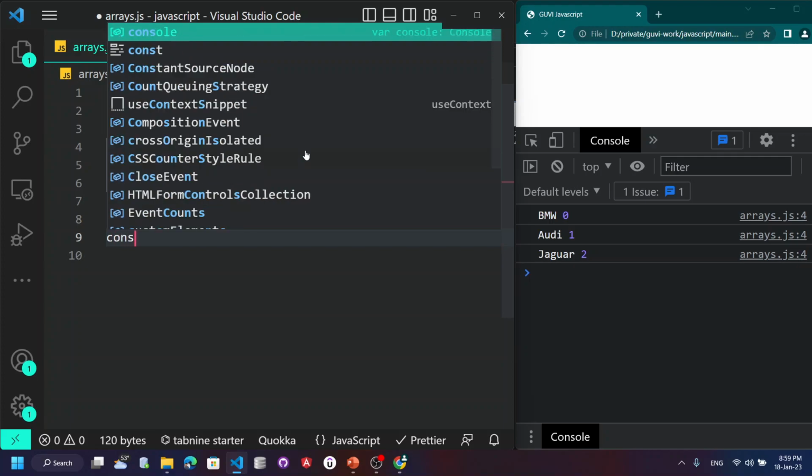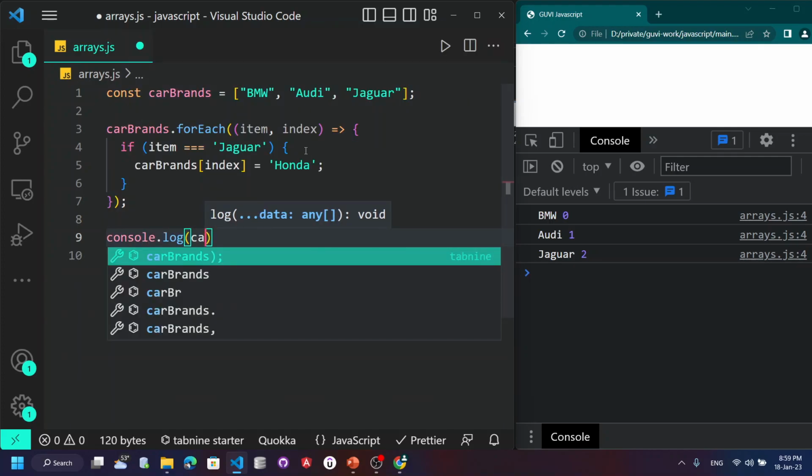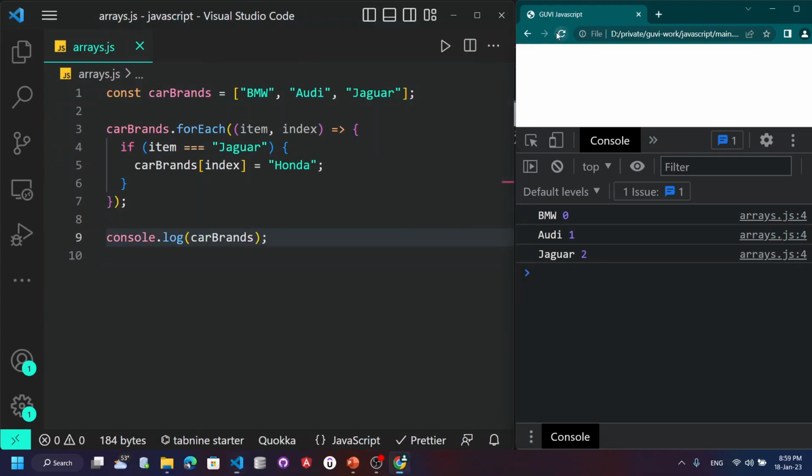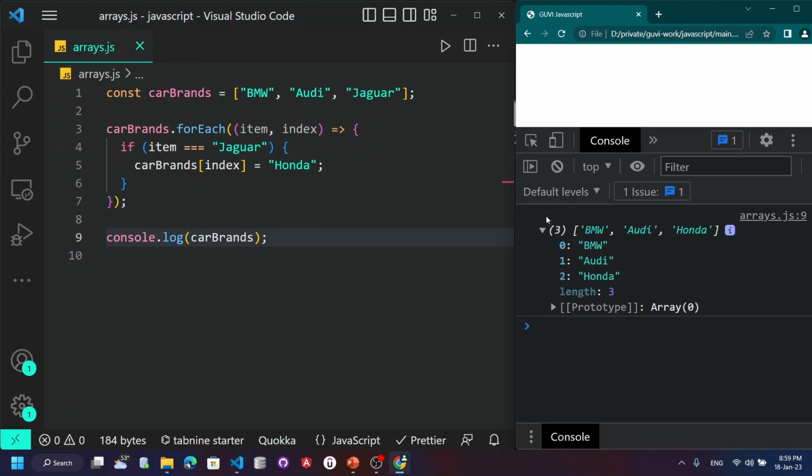And then let's say I want to console log my car brands. Let's see if this works. Yeah, this works as charming. Now you have something where you can just compare and get the values done. So this is how you can do a few things.